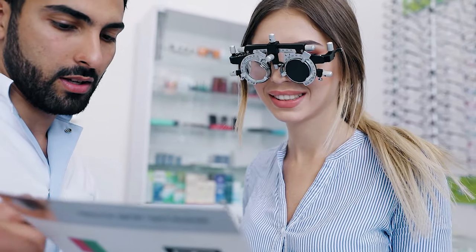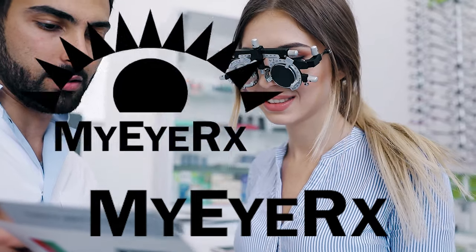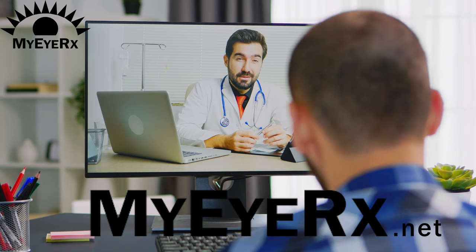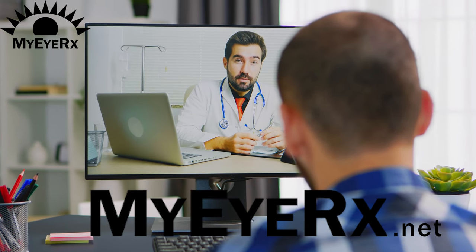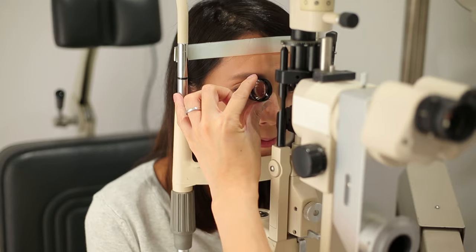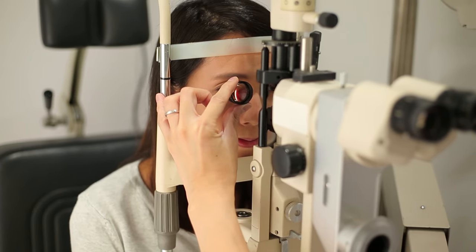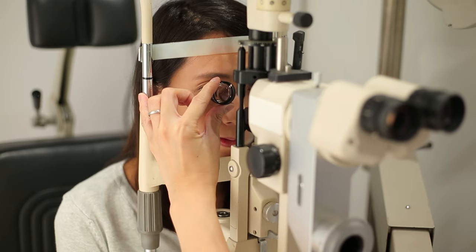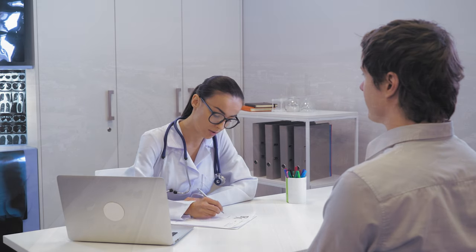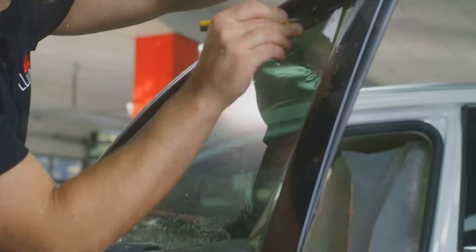North Carolina does consider medical needs. If you're looking to get a medical exemption, MyIRX can help assist you to acquire an exemption just over a simple Zoom call — you can find them in a link down below. If you have a condition that requires darker tints, you can get a medical exemption. You'll need a letter from a licensed physician that explains why you need darker window tints. It's a thoughtful provision for those with specific health concerns.